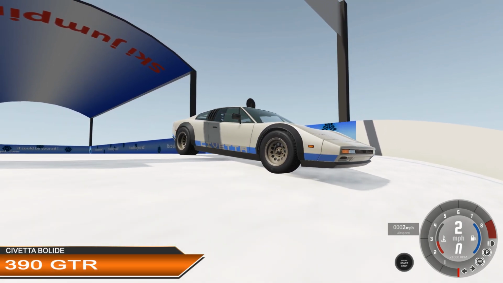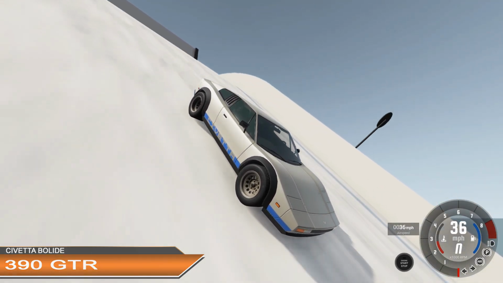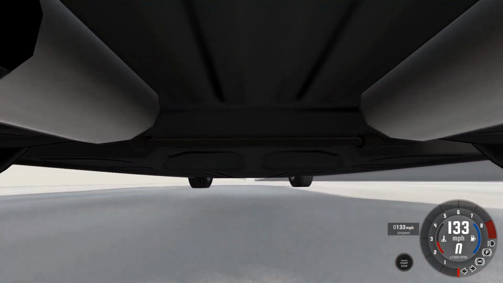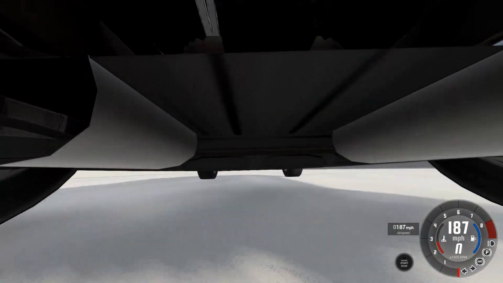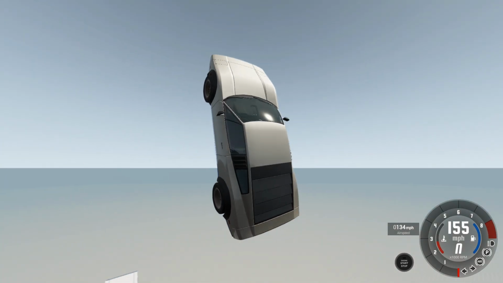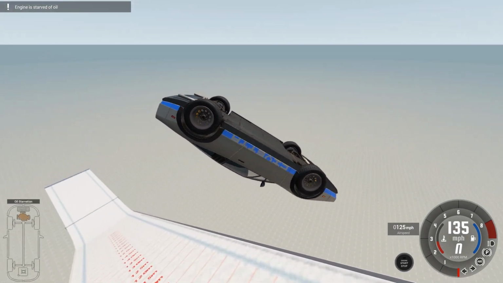Up next, we've got the GTR. That's right, the 390 GTR. Look at this bad boy. Once again, bigger, badder engine. The camera pans underneath, taking a look at the skid plate. This is what the drivers face when they land, if they can land upright. So far, not really an issue for these particular vehicles in the Bolide division.